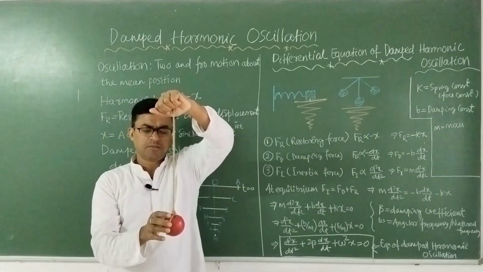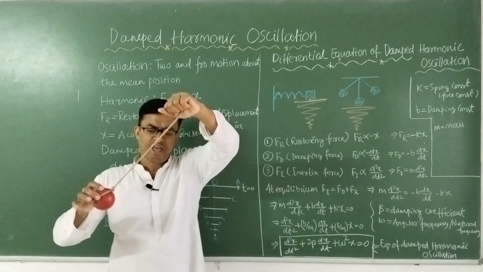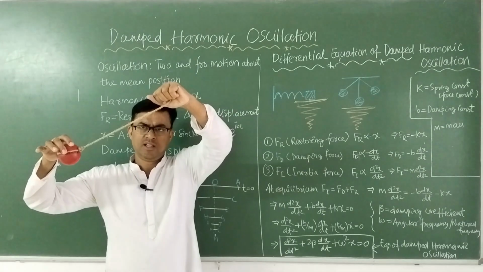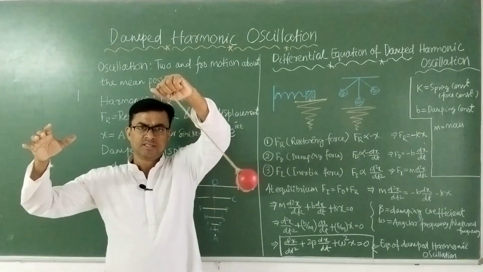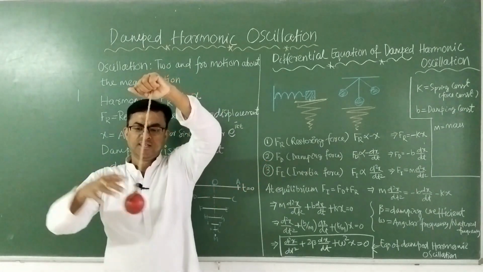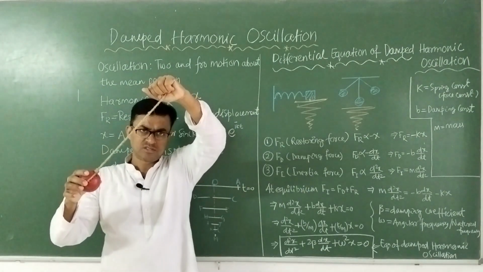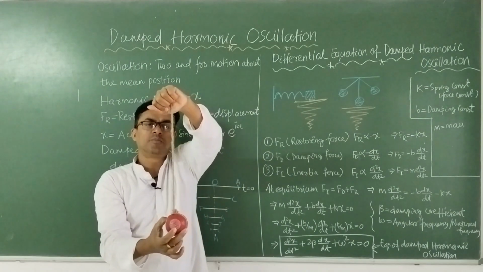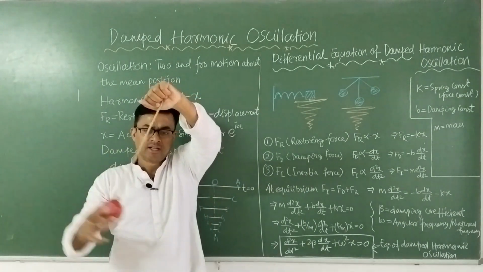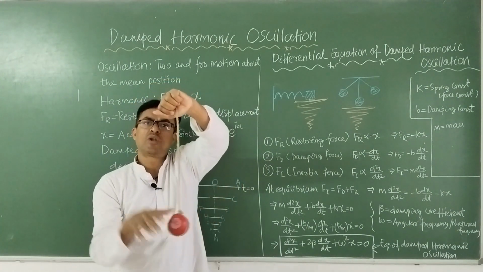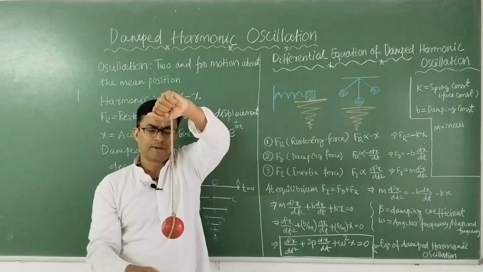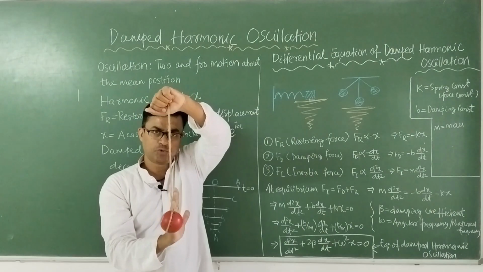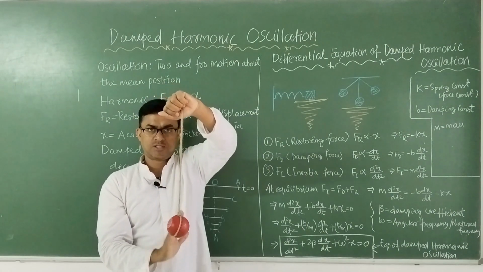In this pendulum, there is a mass. If I take this mass to a certain height and then leave it, you can find this mass goes a certain distance, again comes to the original position, again goes back, again comes to the original position, again goes back. That means this motion is also like the wall clock pendulum, and this original position is called the mean position, or equilibrium position.